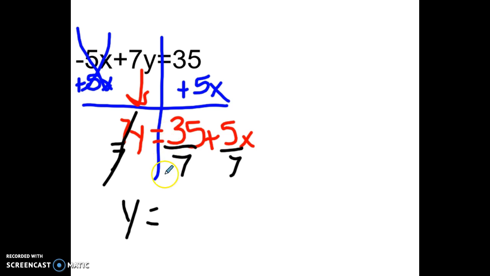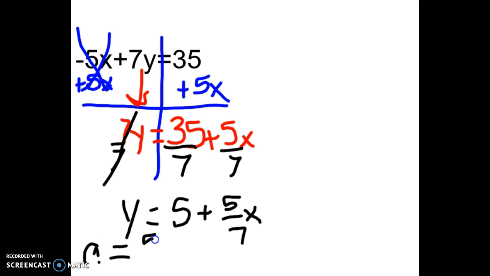To simplify this fraction, we go to our calculator and we can do alpha y equals enter, and type in 35 over 7. And you should get 5. Okay? And then if you wanted to see if this positive 5 over 7 reduced, you would type in alpha y equals enter. It does not reduce. It actually stays as positive 5 over 7. And I got to bring down my x. So my slope would be 5 over 7, and my y-intercept would be 5.